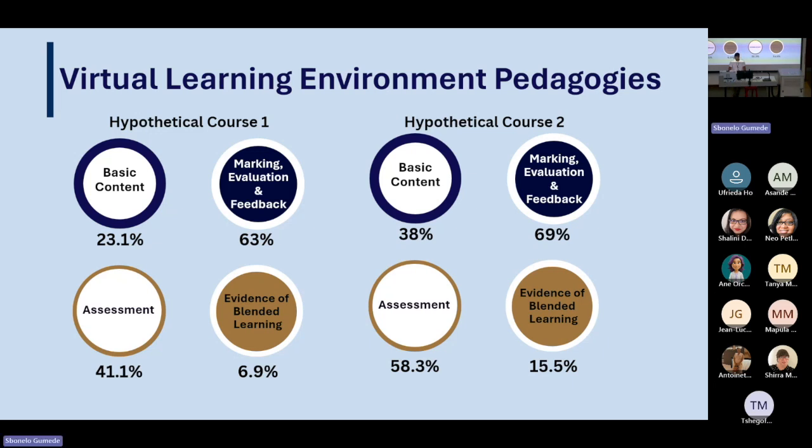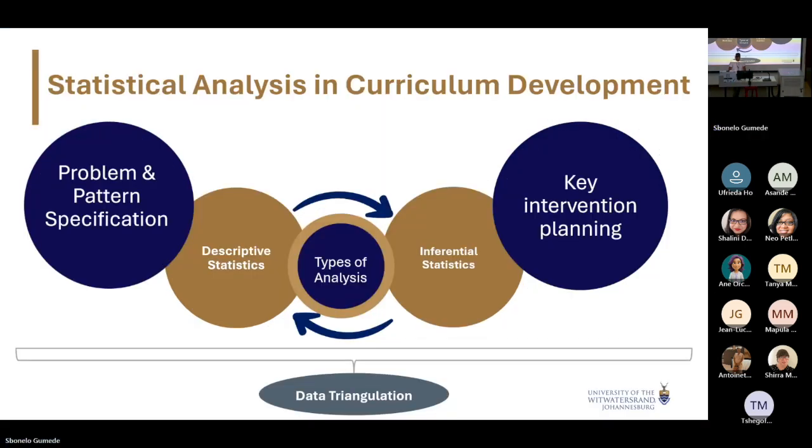So how do we use statistics? When we begin with statistical analysis, our first step is to gain an overall picture of what's happening within the curriculum and to identify patterns and challenges within it. This is done through historical analysis of the course or curriculum since curriculum implementation. We begin with descriptive statistics, such as throughput and pass rates, to see how well our students are progressing through the course. This helps those involved in the process to identify bottlenecks.